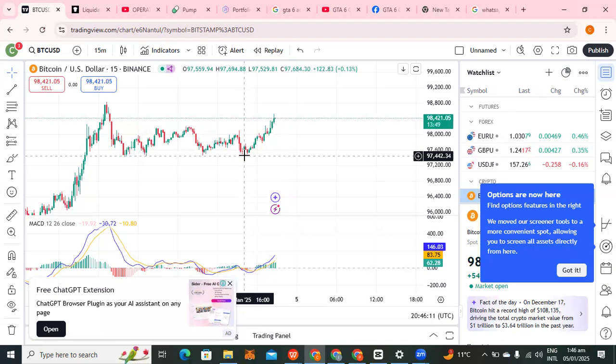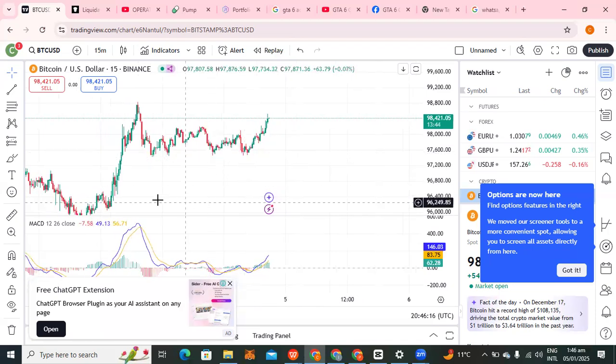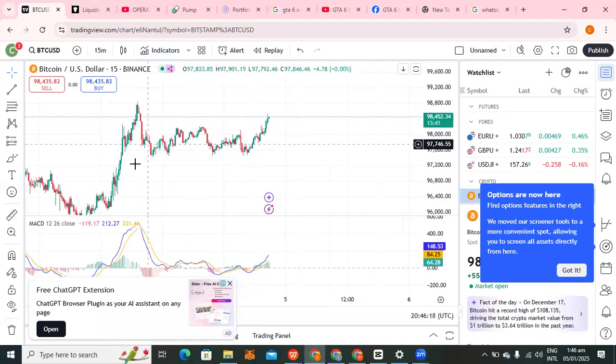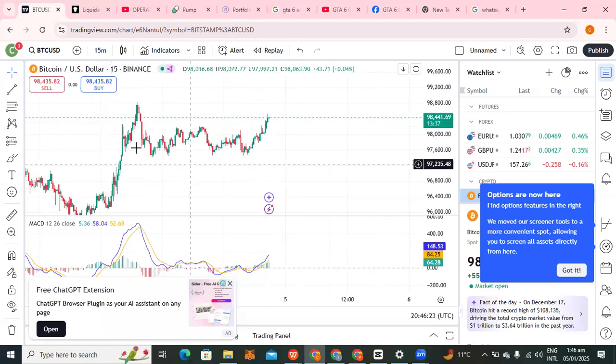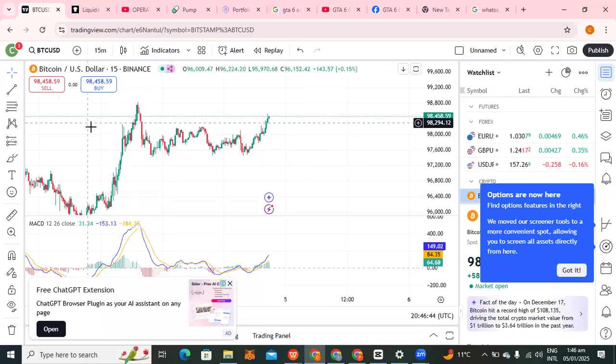Secondly, we're going to be looking at a broader perspective. We're going to be looking at the patterns, the chart itself. Now, the candles themselves are candles, but when they come together, they form a chart pattern. So we're going to be looking at the pattern of the chart. Is there anything that this pattern can tell us? Is there any way we can predict the next move of the market by just looking at the chart pattern? That's what we're going to be learning. So that's going to be the second segment.